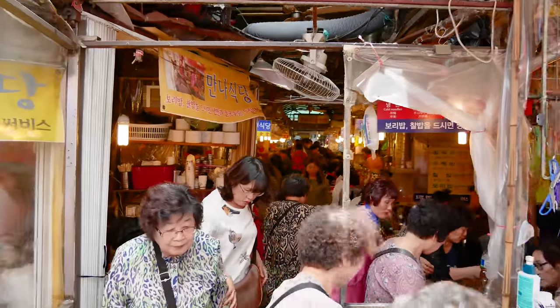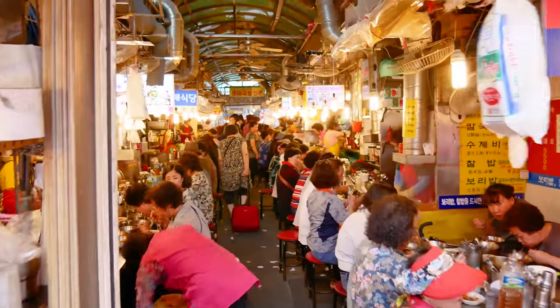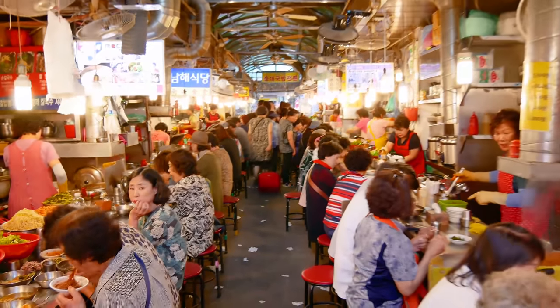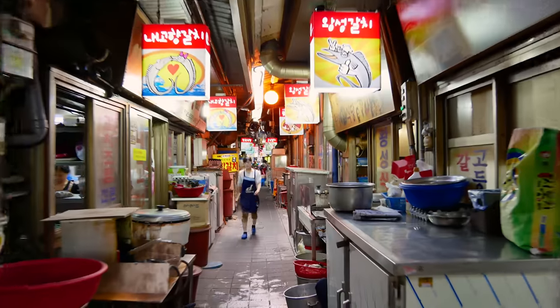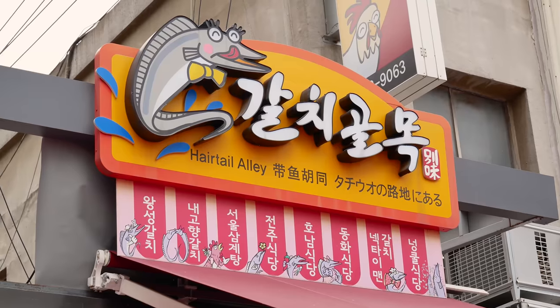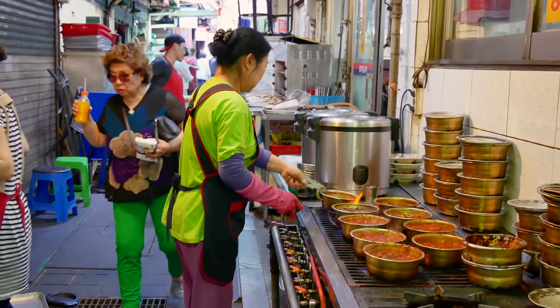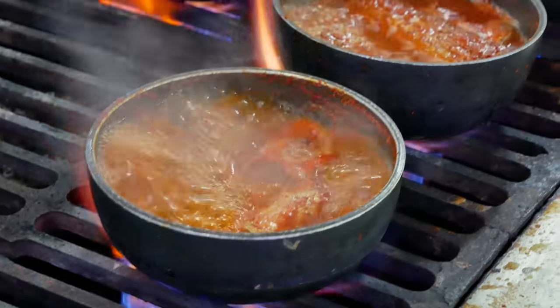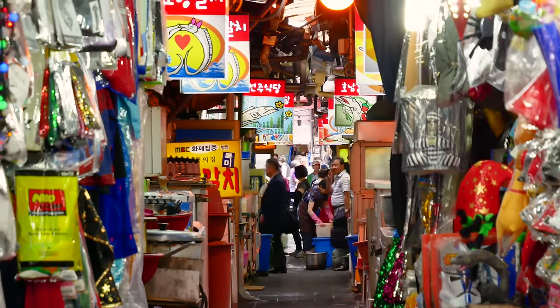Right outside exit 5 of Hoehyeon Station, there's the famous noodle alley — this is where competitive vendor ladies try to get you to sit and eat at their table. The noodles here are fresh, handmade, and very filling. Lunchtime is always super crowded. Another famous set of alleys is the hairtail fish alley. In this alley there's all kinds of restaurants focusing on cooking amazing galchi — the hairtail fish. They have the kitchen set up right on the outside and cook everything there so you can see it in the alley, then eat inside the restaurant. It's a really cool experience, especially at lunchtime.